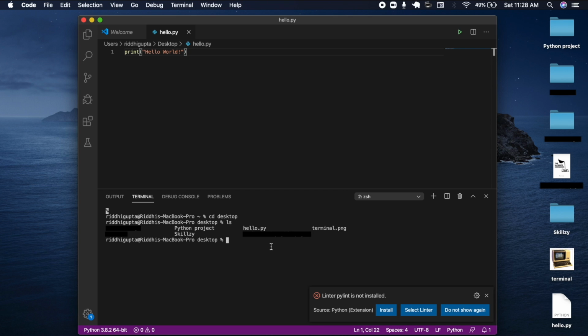So, how do you run a Python file using command line language? To run a Python file using command line language, we have to always start with the word Python, and then a space, and then the name of the file. So in this case, it would be hello.py. So the Python in the front tells the terminal or the computer that this is a Python file and you need to read it like a Python file. And the hello.py tells the computer which file to read. And we click enter, and there you go, hello world.